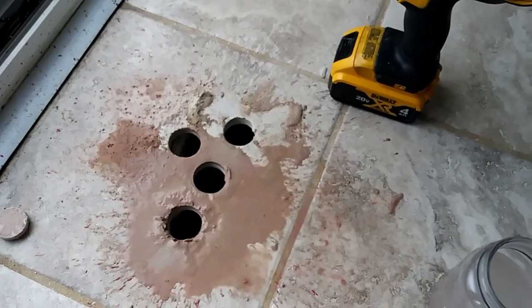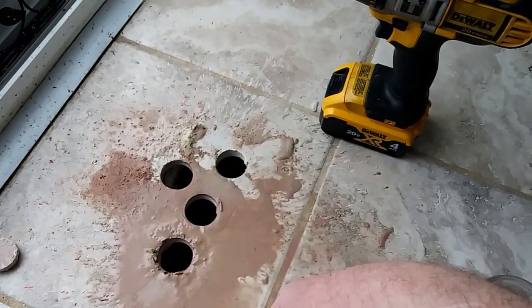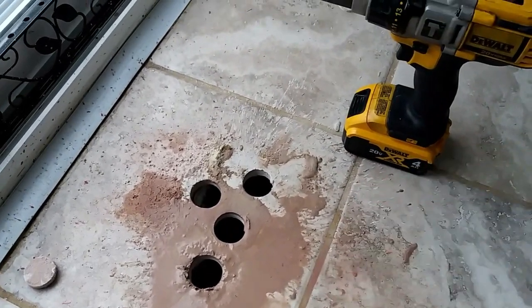They didn't even plate over it or anything. They just laid the subfloor down over top of the register and put the tile down. I really can't believe it.